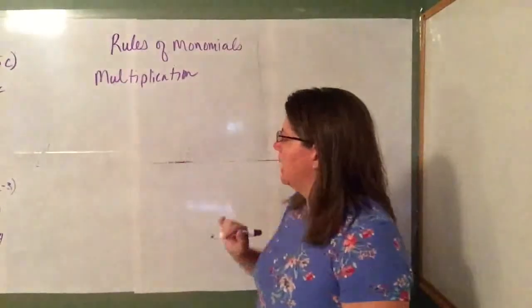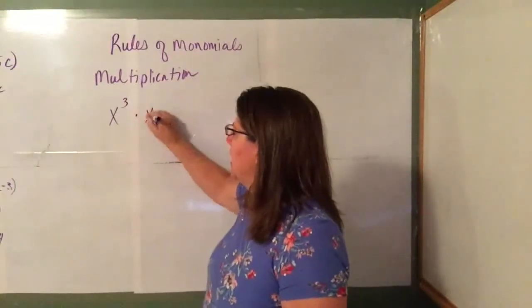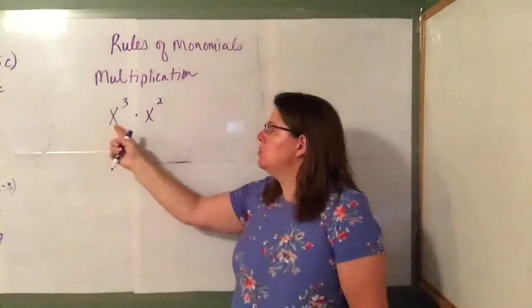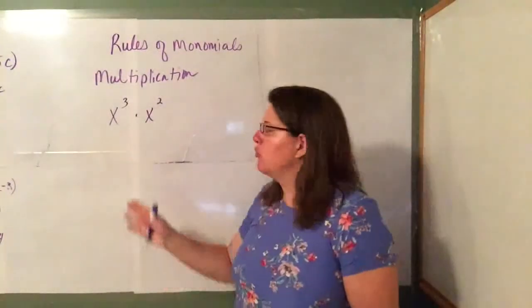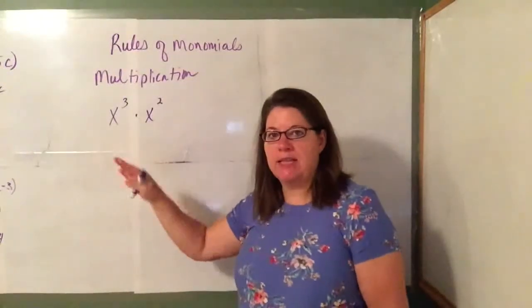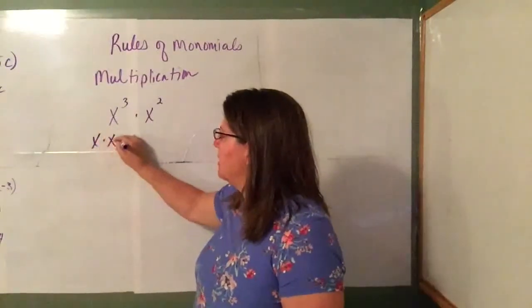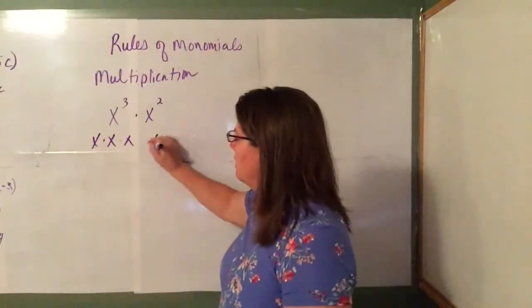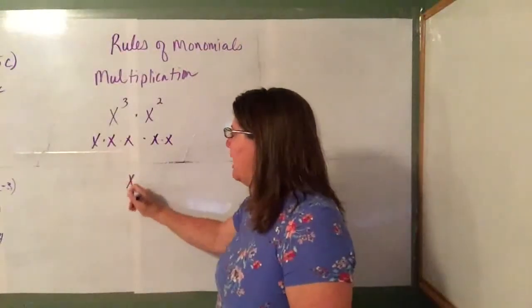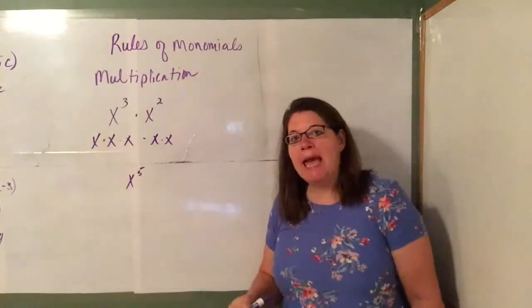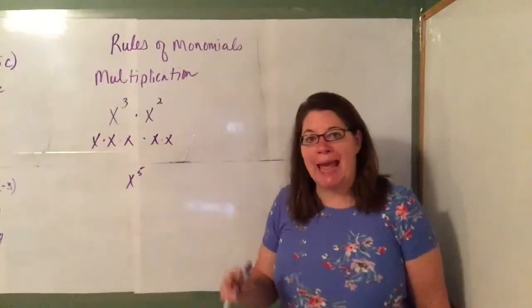So if I'm doing multiplication, the big thing you need to understand, if I have something like x cubed times x squared, well, that means I'm going to multiply those two things together. But when I do that, a common mistake is people try to say that that's x to the sixth, and that's just wrong. What this means is if we have x cubed, that's the same thing as x times x times x. And if we have x squared, that's the same thing as x times x. So if we're multiplying those together, what we're really going to have is x to the fifth.